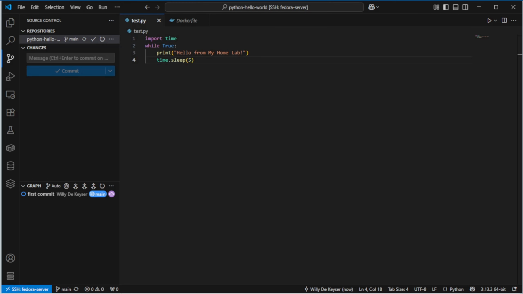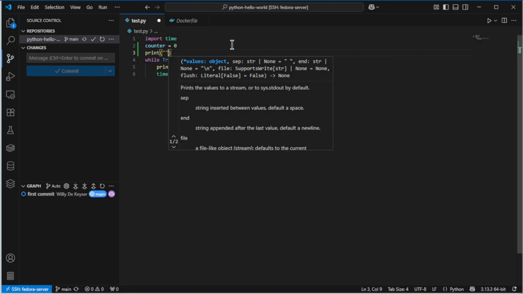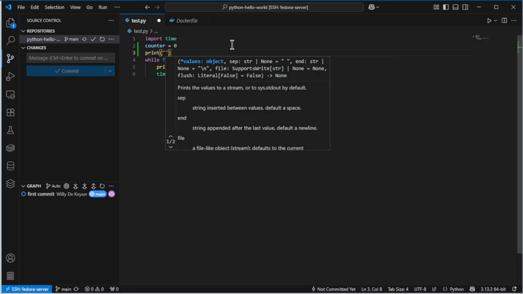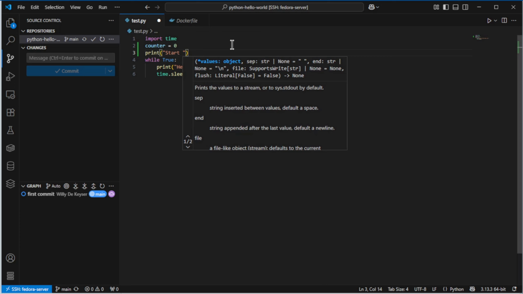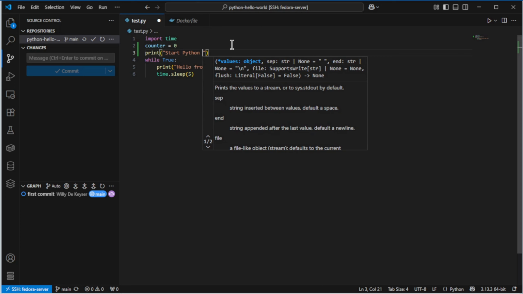You go back to Visual Studio Code and change the code. Import time you can leave like it is. We create a counter and give it 0. Then we print start Python Hello World.